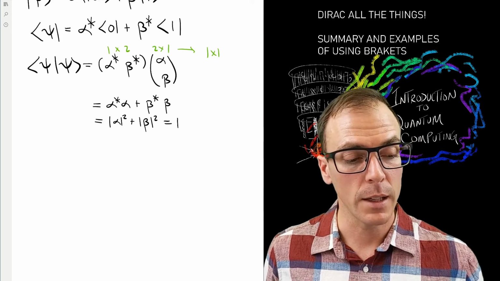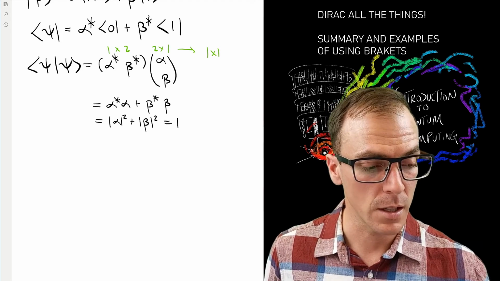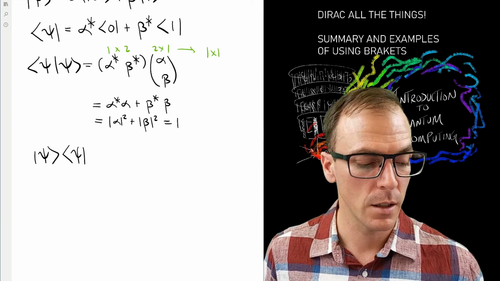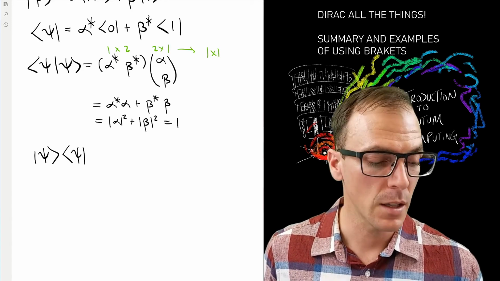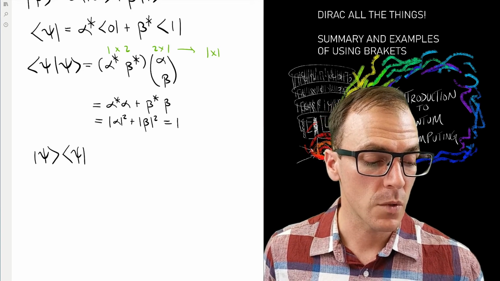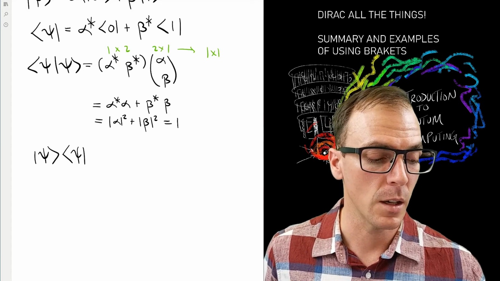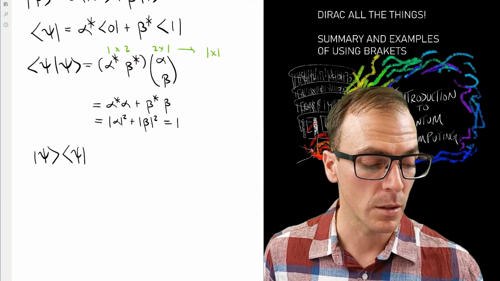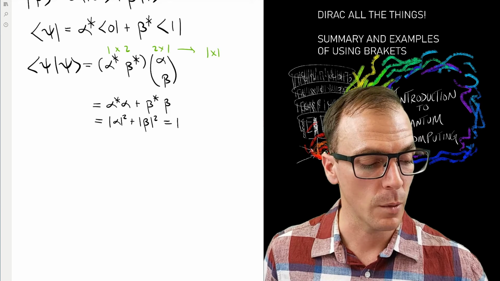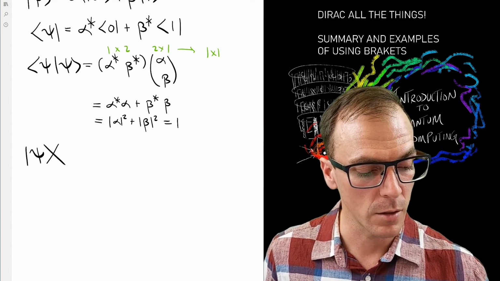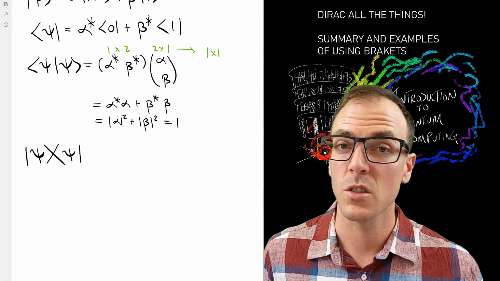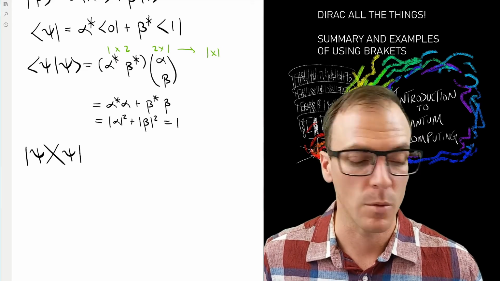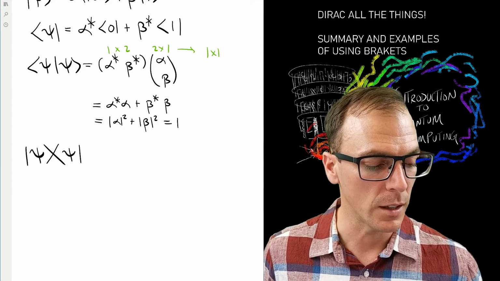Now we could have multiplied these objects in the opposite way, so instead of the bra ket we could have the ket bra, and I've written them down side by side here. Sometimes when we're doing these calculations quickly, things can get a bit messy, so instead of writing them separately, I'm going to write them in a different way. So let me erase that and write, so I've drawn a big X there. That's just the two angle brackets meeting together. It makes it faster to write, and I think it looks a lot better. Perfectly lined up brackets.